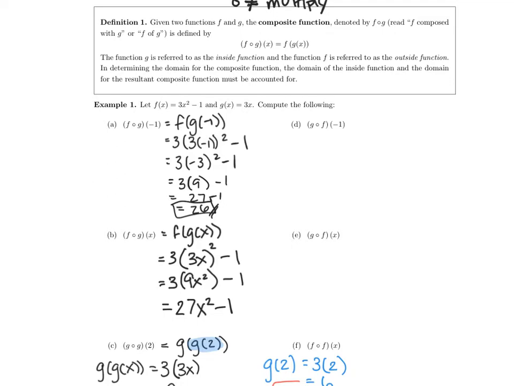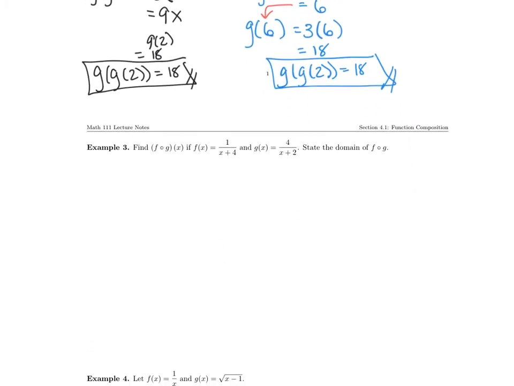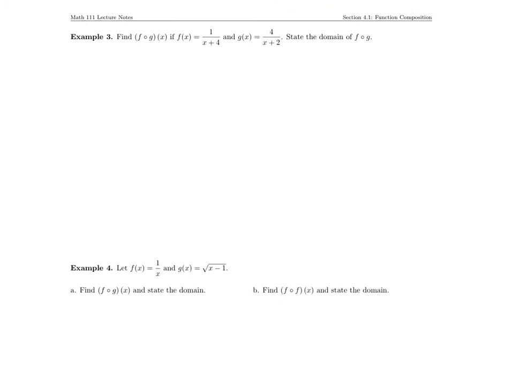Now again, you may have used a different method for this, but you should still be getting the same answer. Feel free to try this on your own with a different method, or go back and check your work. We are going to move on from this section and go to page number 3 and start with example 3. I will let you know right now that example 4b is going to be in the Go formative, but we're going to do example 3 and example 4a together. Example 3 asks us to find f of g of x, giving us f of x and g of x, both fractions, and then state the domain of f of g of x.